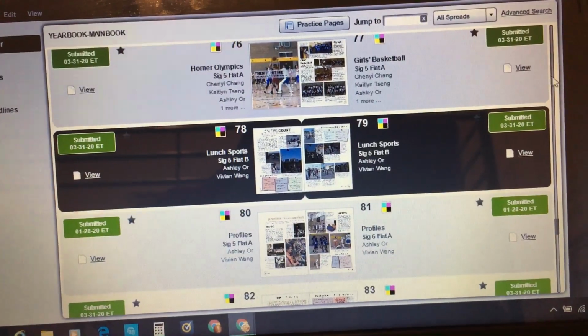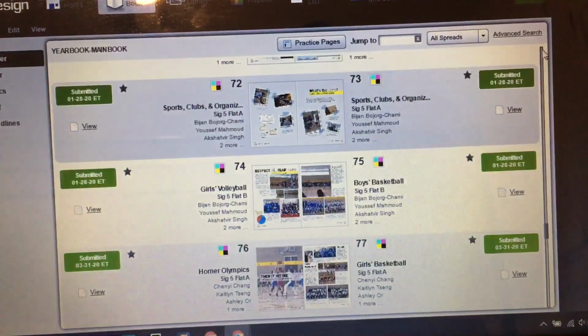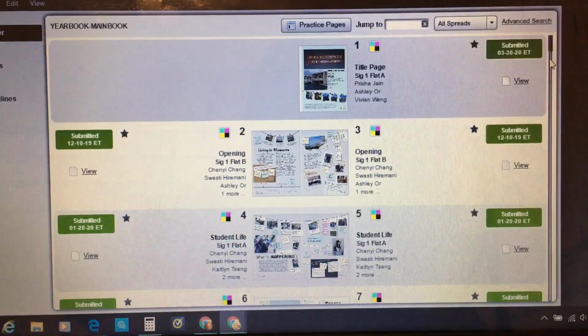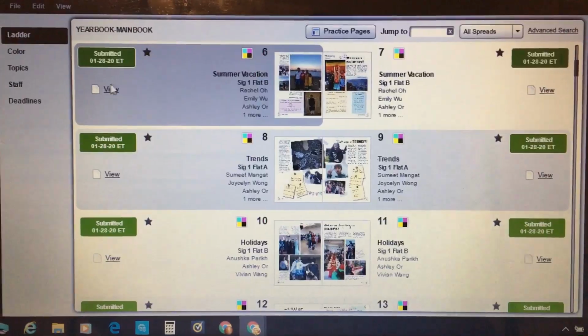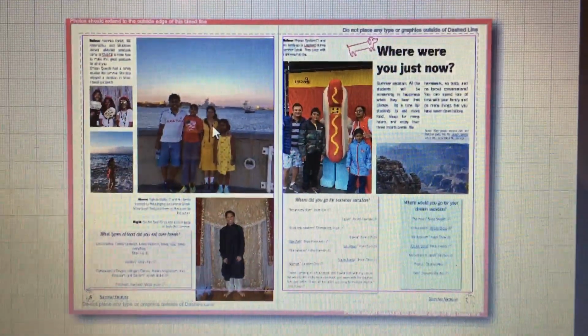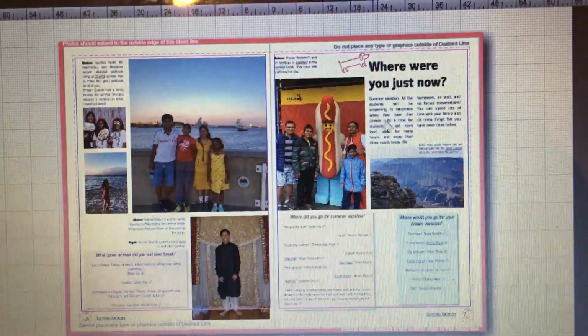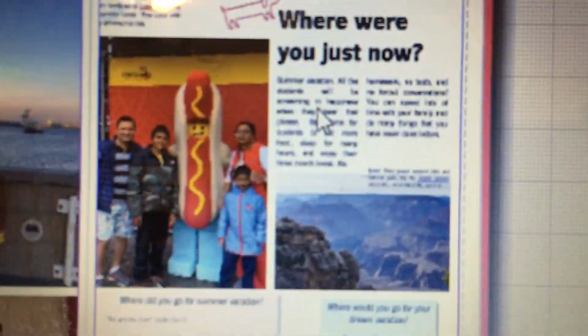If you want to see a layout that's not exactly very neat, I'm going to show you one like this one. This layout is kind of plain. First of all, they didn't adjust the text. It has a bunch of awkward spaces that doesn't look very nice. This graphic is totally random.